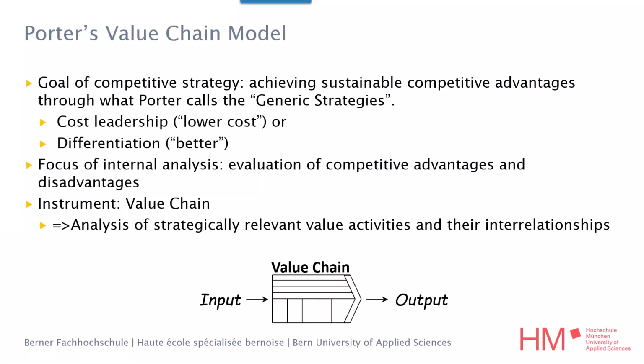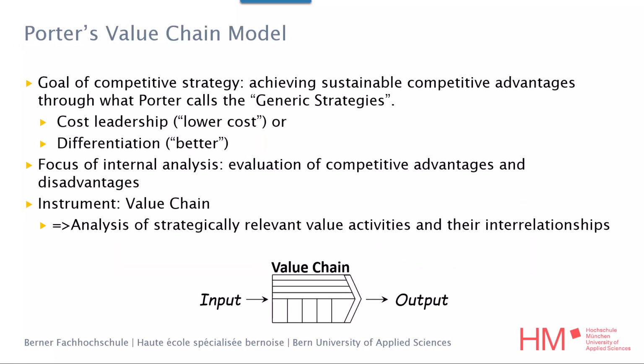We've spoken a lot in the previous meetings about competitive advantage, and the goal of competitive strategy is to achieve sustainable competitive advantage, as we saw in the last meeting in the VRIO model that we looked at, by pursuing what Porter calls one of the generic strategies. And his generic strategies are essentially either cost leadership, where we do things at low cost, or differentiation, where we do things better. So I think as an example of cost leadership, we generally today look at low-cost supermarkets.